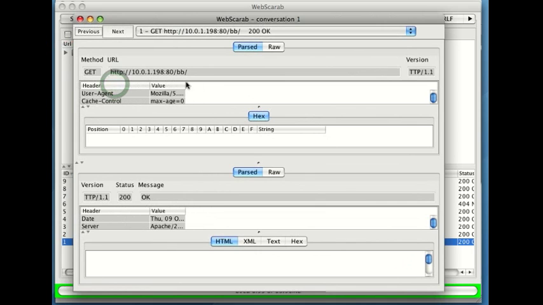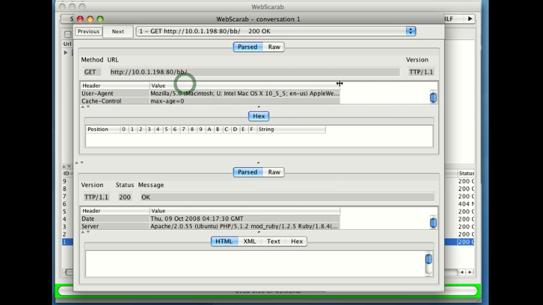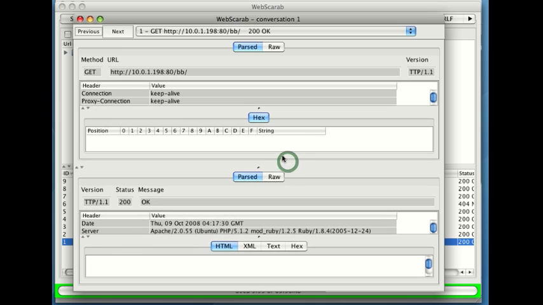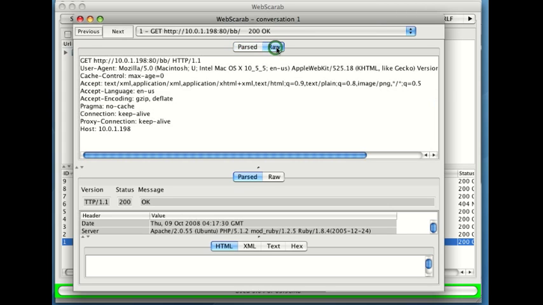For instance, I can see all of the different HTTP headers that were sent from the client to the server. Now, of course, this is a little bit compressed because of us trying to do this as an online video. On your screen, of course, you'll have your entire screen to work with, so you'll get a lot more data. Personally, I find it easier to look at the raw values, though, than I do to look at the parsed values, because this is actually what the web server is going to see. So my web client just sent this request, and here is all of the HTTP that made this happen.